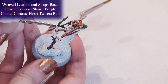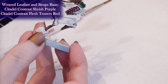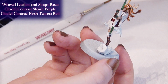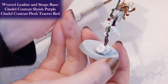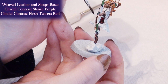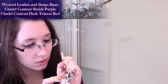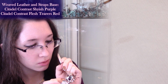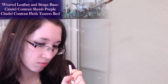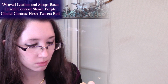Oh, right, and while I was waiting for all the stuff to dry, I used the Mecha Ivory just to fix up any little mistakes I'd made. So it was on all of the white, so I used a Mecha Ivory primer, fixed up little mistakes so that I could cover it over with the color I actually wanted to put on it, not the color that I accidentally put on it. Oh, it's going to be pretty. Put it underneath where no one will be able to see it, but I'm doing it anyway. I'll look at this in the future if I don't do it and go, why did I miss that?